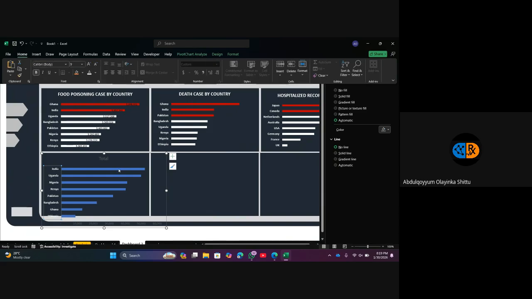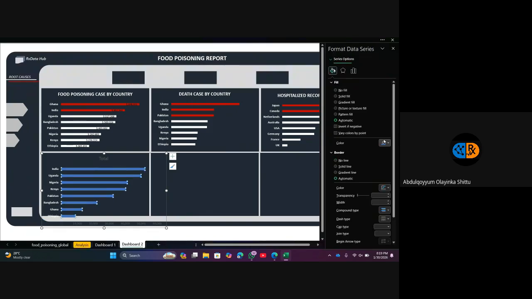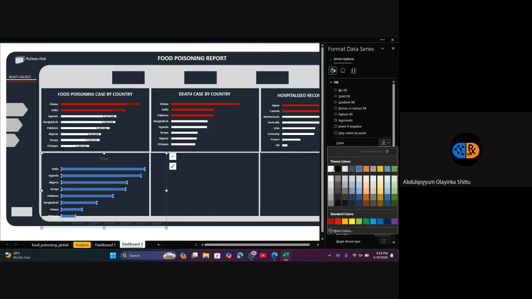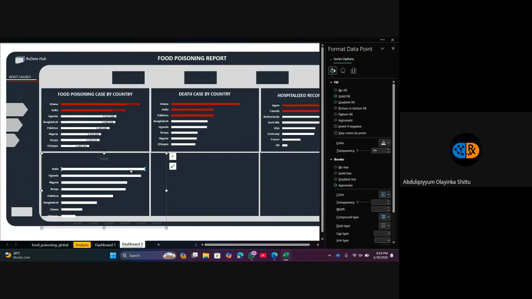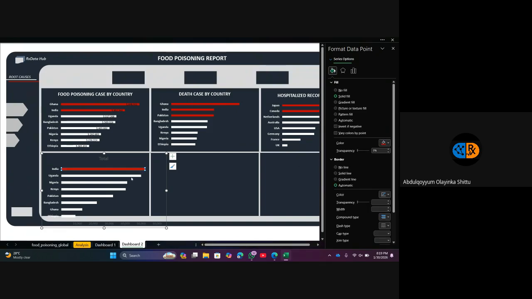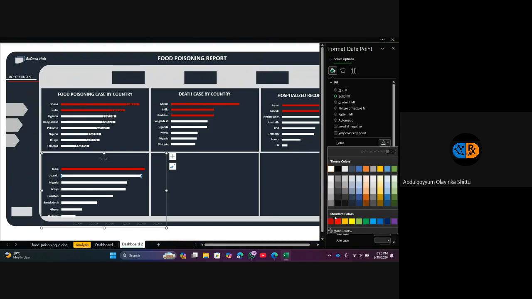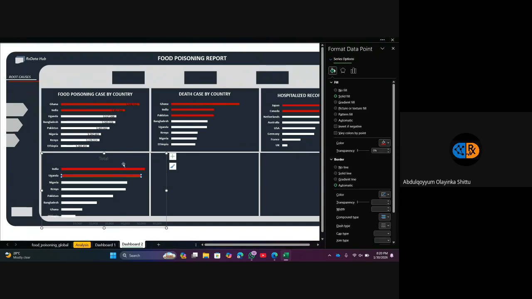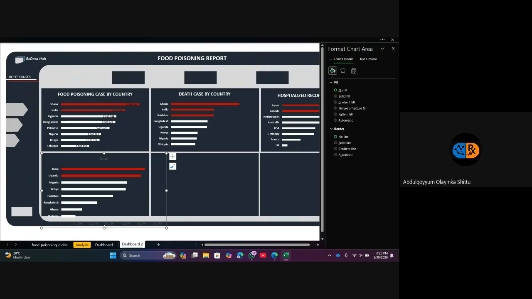Then click on these bars, white. Then the top two, red. Make it red, just to call attention of the shareholder to this country. So then let's resize it.